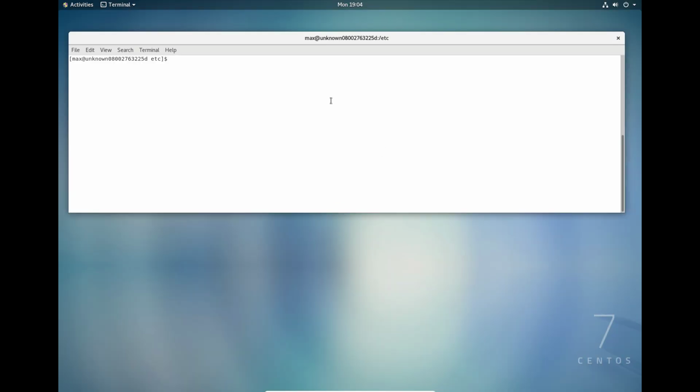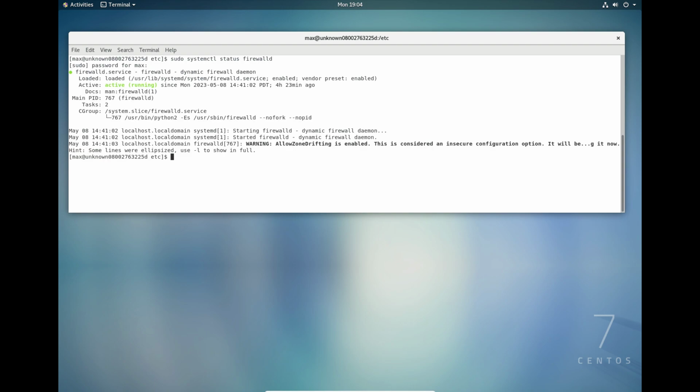So we're gonna do a little bit of firewalld. Let's see if it's even running in this system. It is running here. So unlike UFW, which comes with Ubuntu, firewalld is not as easy to master as UFW, but it sure has the capability to be used effectively to secure Linux boxes.